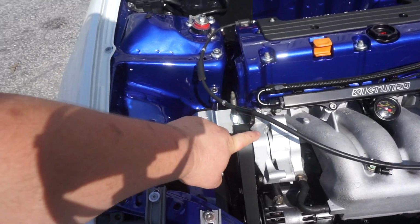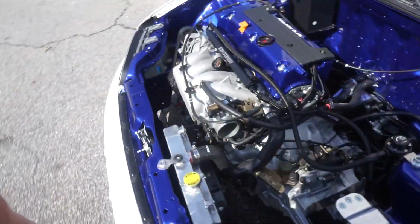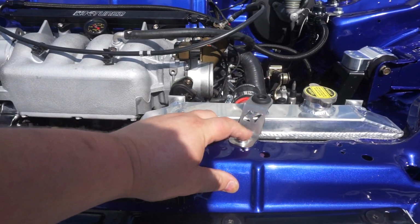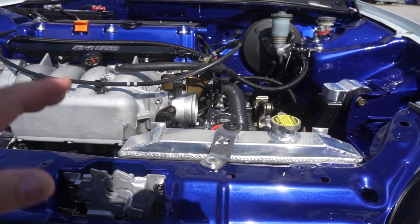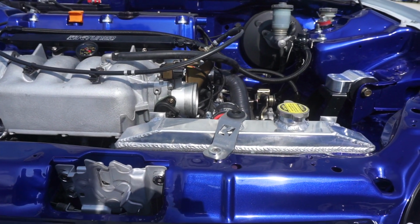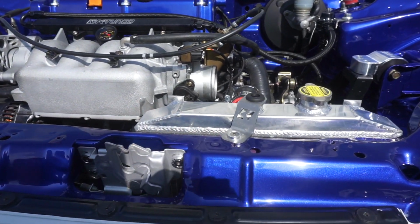I also have the EP3 idler pulley. I have a single dual core radiator with fan and shroud. Had to fix some leaks, so if you see that it's kind of dirty underneath the hood, I still got to clean it. The K-tuned radiator stay, a lot of people have commented that this drives them crazy because it's not exactly straight. I wanted to show that you could put this in and bolt it in using factory bolt holes, just to make it easy. This might be something that I change in the future, but for now I just wanted to use something that was already there, that I didn't have to drill or anything like that. And the same thing goes for the feet that the radiator sits in.